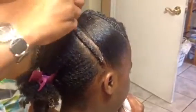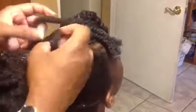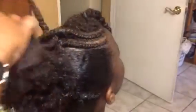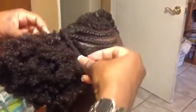So I'm just going to put a crocodile clip on that part, and I'm going to go do the other side the same way. Then I'm going to brush up the back and do the back the exact same way. And I'm going to put it all in a ponytail. And once I put it in a ponytail, the hair that I twisted around the pompadour, I'm going to make a little woven pattern to give the bun a little eye appeal, just to give it a little more cuteness.